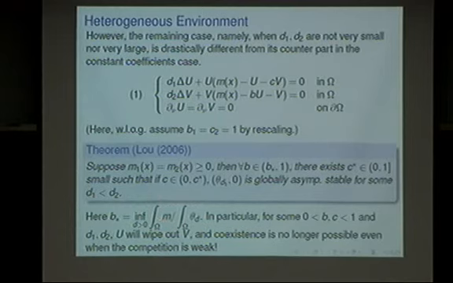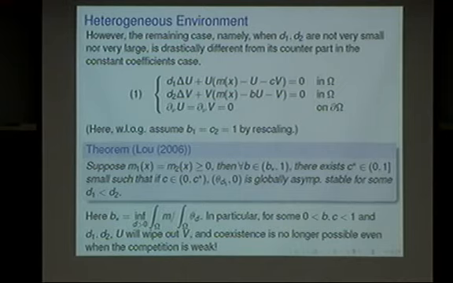Okay, but in any case, Yuan Lou's theorem guarantees that for some B, C between 0 and 1, where B is closer to 1, C is closer to 0, and for some D1 less than D2, U will wipe out V. Coexistence is no longer possible. And this wipeout means for any initial value, no matter how small the population of U is to begin with, U will eventually prevail. So that's the meaning of this one. So this is quite different from before. But why is this related to the slower diffuser must prevail? It's not so clear. So we're going to continue talking about that.